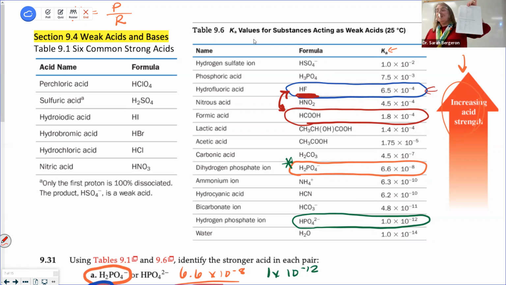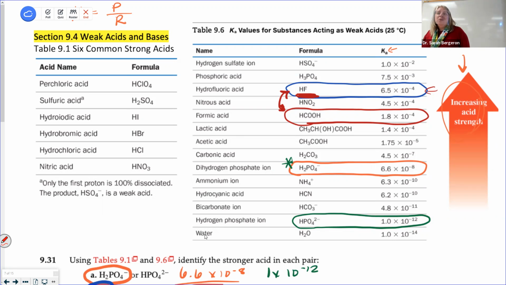You'll notice that you have your list of names of acids. These are all weak acids. You have their formulas and you have your Ka values. But what's here that's missing on your best friend? Increasing acid strength. So things that are at the top of this table are very strong. Things that are at the bottom of this table are very weak. But let's talk about that. Who's at the bottom?